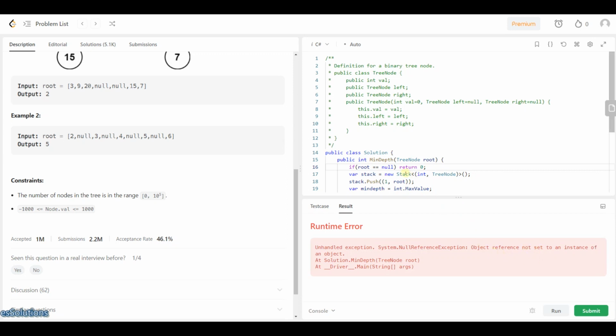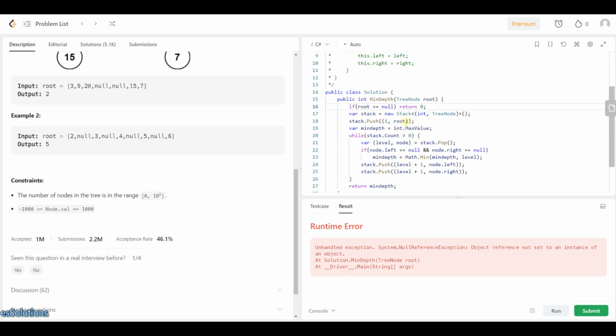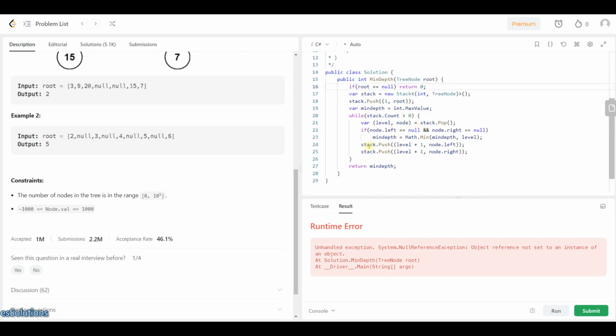Okay, it's not set to an instance. So we didn't instantiate something here, right? Sorry, there's a null reference. Oh, we are not checking for null here, sorry. So if my node equals null, I just want to continue.